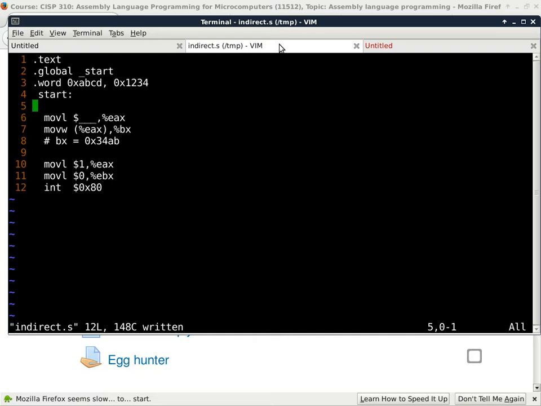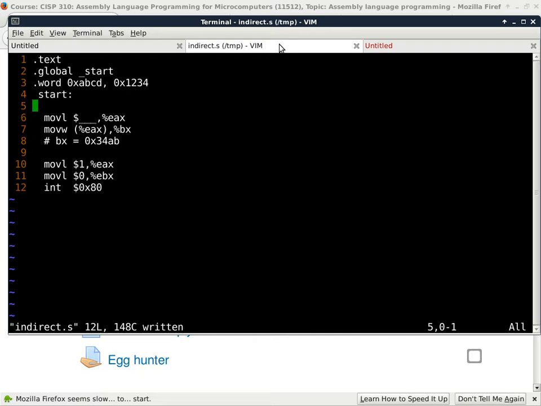Correct. So if we wanted to hypothetically get to line 11, it would just be incrementing some amount from the start point. Yep, because everything can be relative to a label. So I just need to know the relative distance from the label underscore start to get to everything in this particular program.